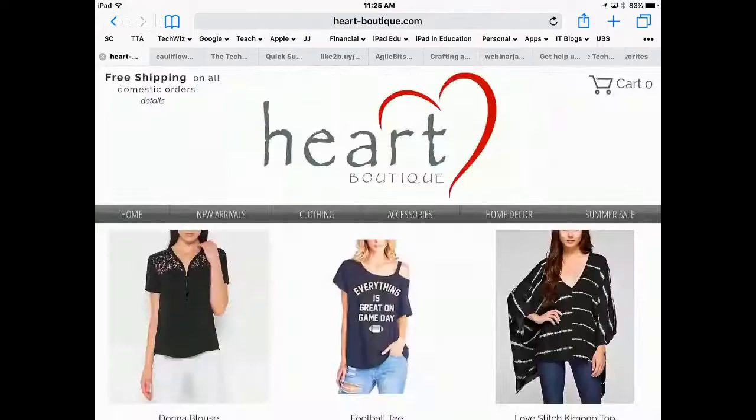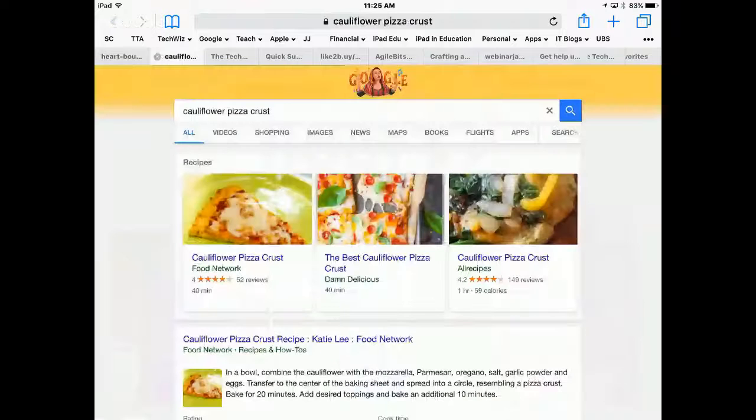So that's what the plus sign does. It allows you to open a new page. Now, you can see that as I switch from page to page or tab to tab, some of the names of the pages are obliterated because I've got so many open that I can't see everything I've got open. The next icon is the pages icon.